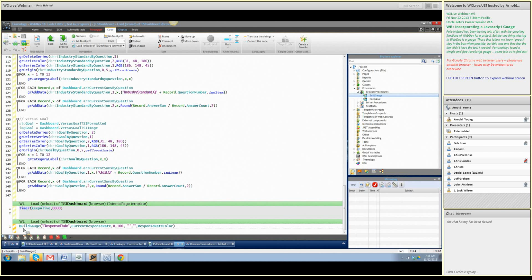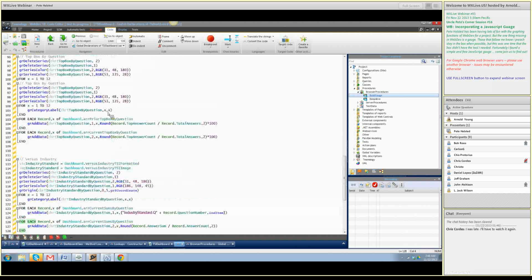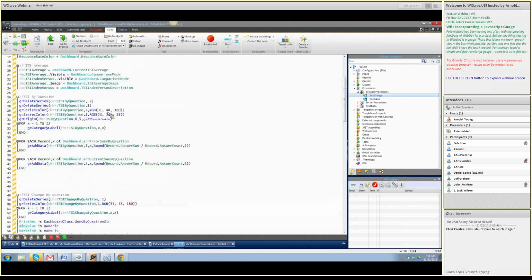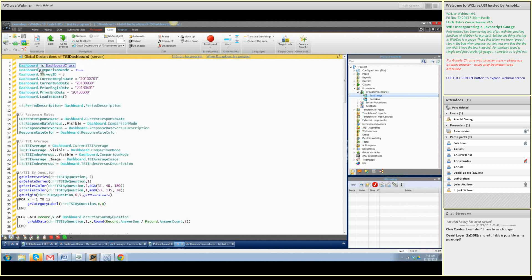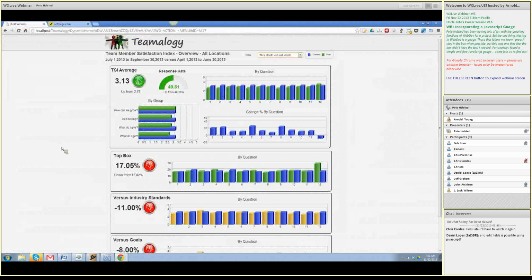When you were talking about the separation of presentation and business logic, can you go back there and show us that again? Sure. First of all, I have a class called dashboard class. That's where all of this logic is contained, that goes out there and pulls up the data, does all the calculations for absolutely all these graphs. Let me get back over for a second so you can see. As you see, there are a lot of graphs, and there's logic for these thumbs ups and thumbs downs and the formatting, all kinds of stuff.